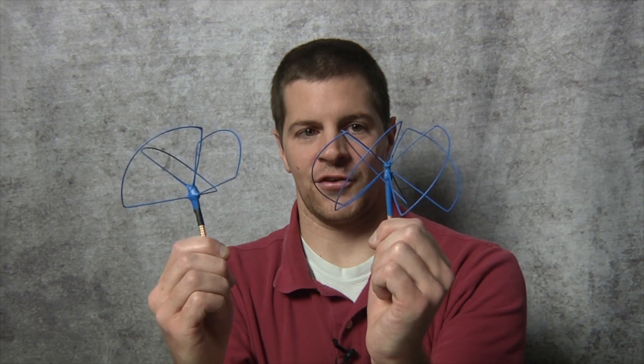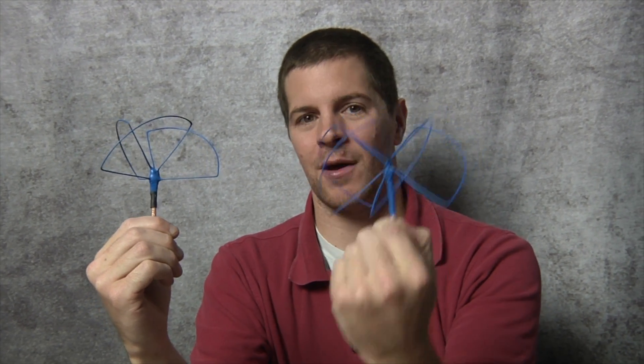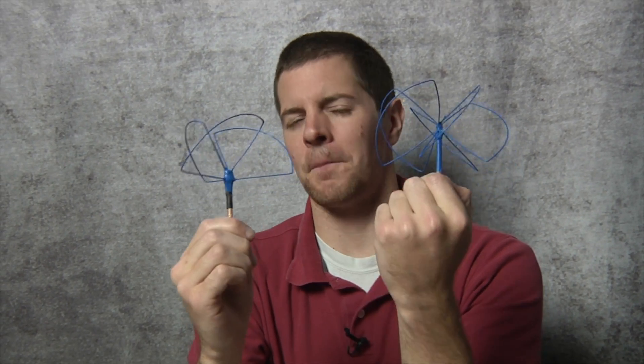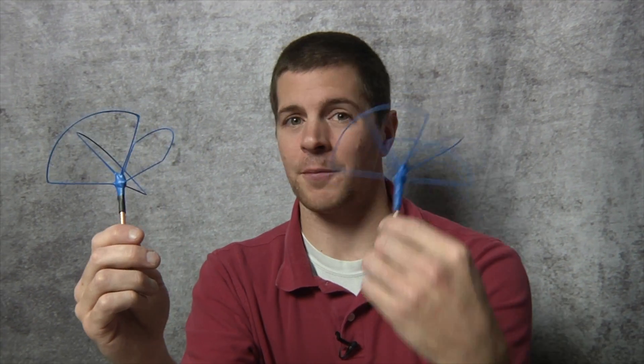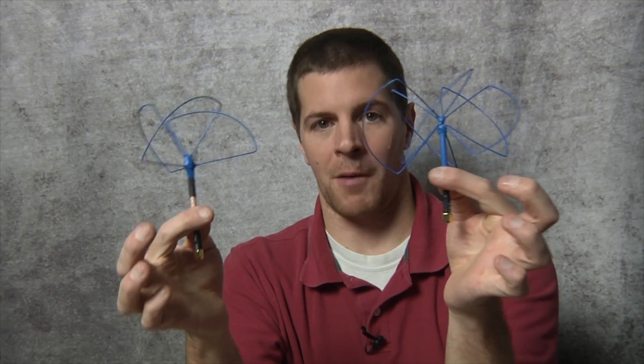Then there's the Bluebeam Ultra — a Cloverleaf and a Mad Mushroom. The Mad Mushroom is ready to come out after 2 years of research and development. It will now come out as a receive antenna pair with the Cloverleaf, and it gives you better video than previously with the skew planar wheel. Does that mean the skew planar wheel is no good? No — it's still excellent. This is just an improvement. So if you want the best video possible with omnidirectional coverage, you want the Bluebeam Ultra.